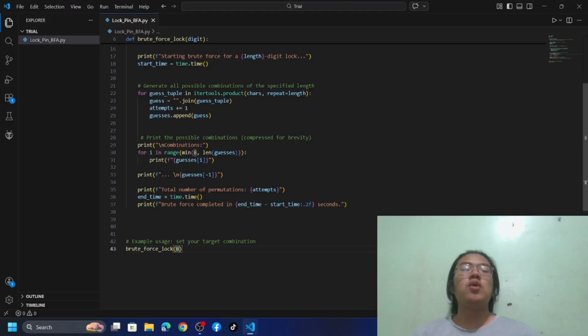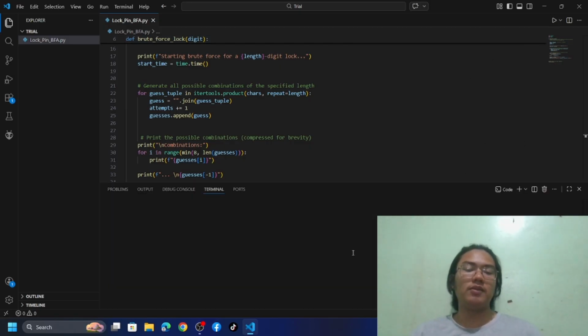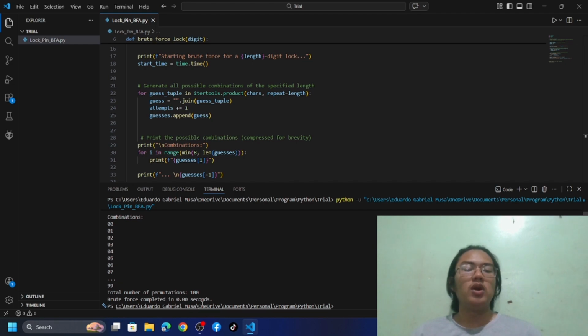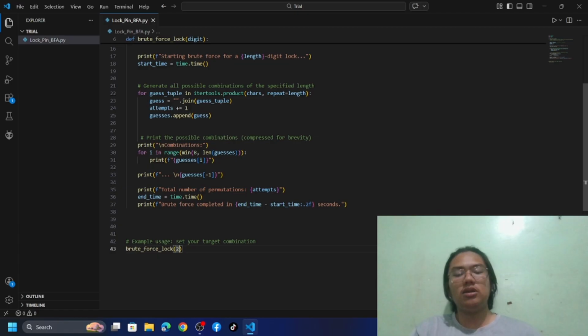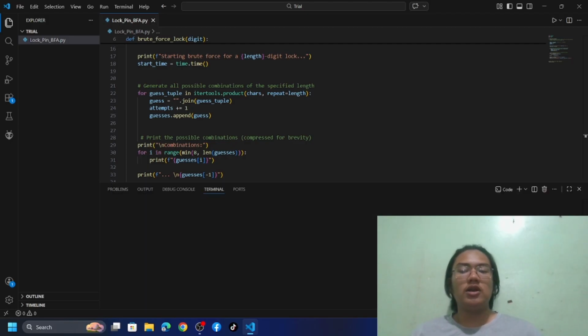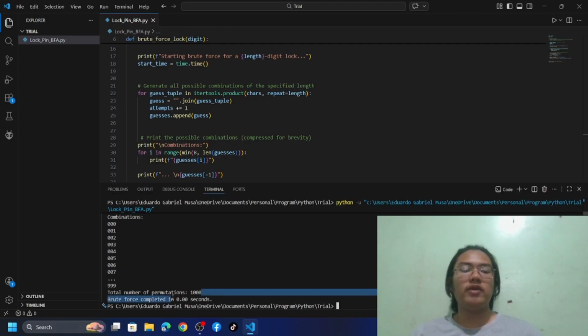Okay, let's say we want to find the total number of combinations for a two-digit pin. Let's first input our number of pins, which is 2, then run our program and wait for it to be finished. We have a total of 100 combinations. What about for 3? Let's simply switch it to 3, then run it, and let's wait for it to finish. We have 1000 combinations.